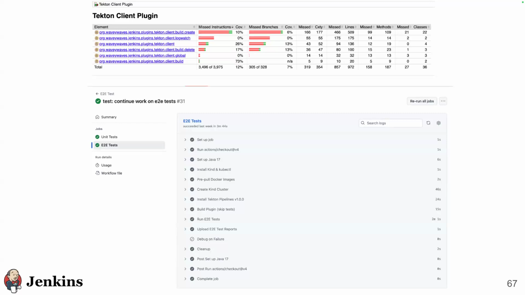However, the other area like logwatch need more attention. So that will be one of our future testing efforts as well. And for the second image, the E2E test, this basically show the whole workflow of how the E2E test run as I mentioned before.